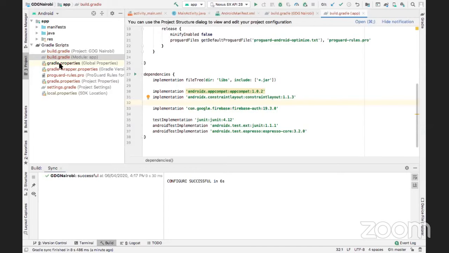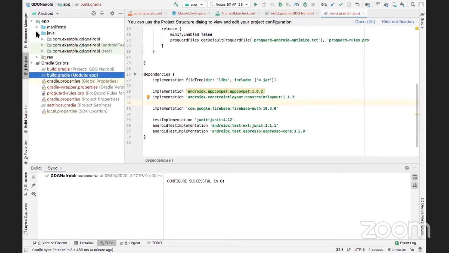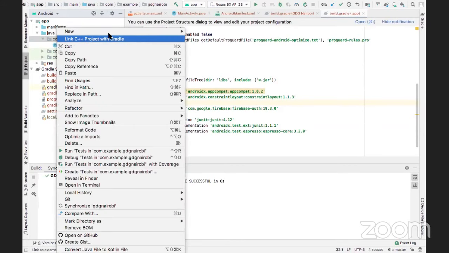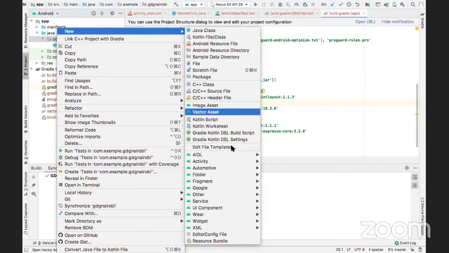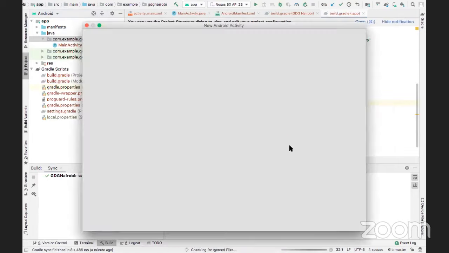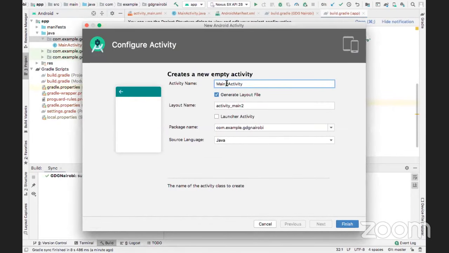And to create the activity, we need to expand Java, our package name. Then while on our package name, we can right click and on the options menu, we're going to select new, then go to activity. So on the activity, we're going to choose empty activity. I know there's login activity, it might tempt you, but let's choose empty activity to keep our codes where we want them. So the first activity we're going to be creating could be register or login. Let's just call it register. So you can click on finish.